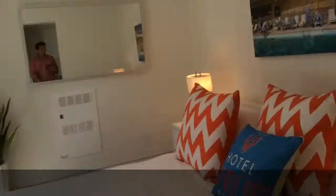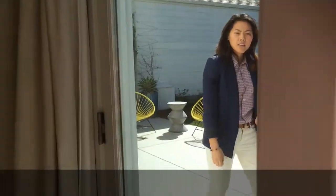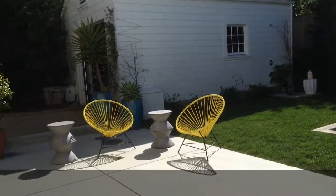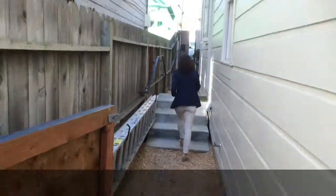Over here we've got one bedroom. We've got a little wine fridge and dishwasher, and here we've got another unit with direct access to the yard, which is pretty nice. Let's take a look at the other unit too. They have access to the side gate — and here's the other unit as well. Just a phenomenal place.